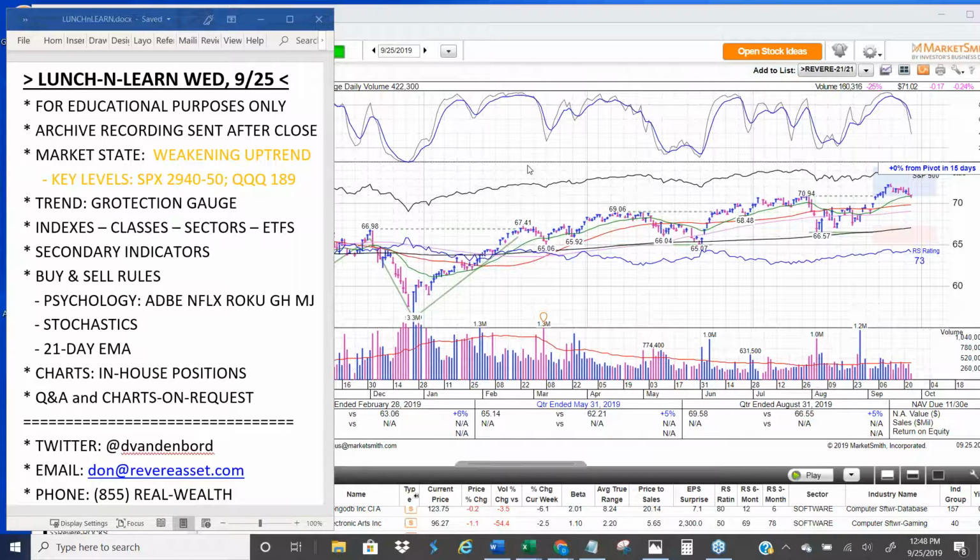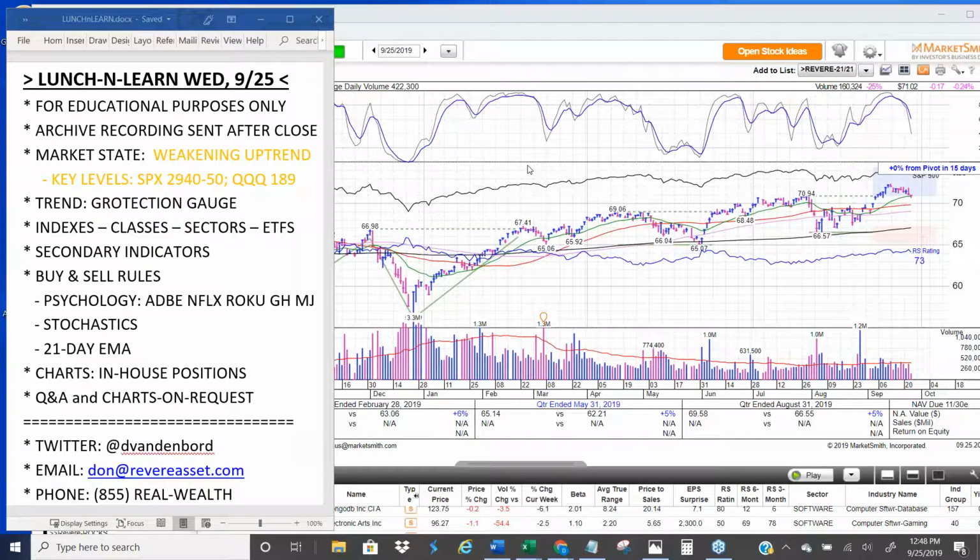One of my key 13 rules is to not be exposed when you're under the 200-day moving average, because the average of the market on a monthly basis is negative 0.88% when you're below the 200-day moving average versus, I don't recall exactly what the monthly positive gain is when you're above it.